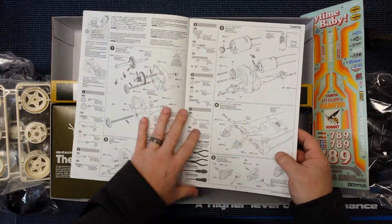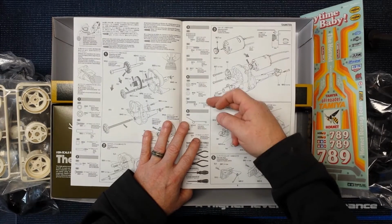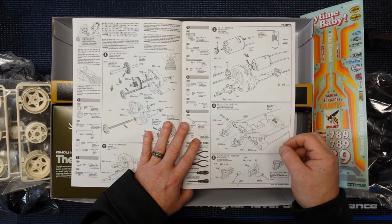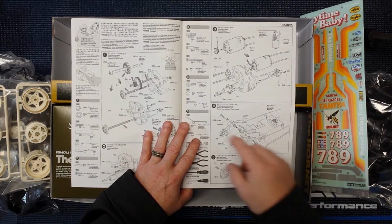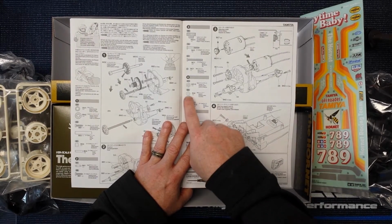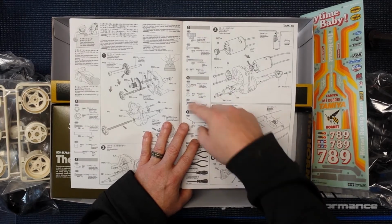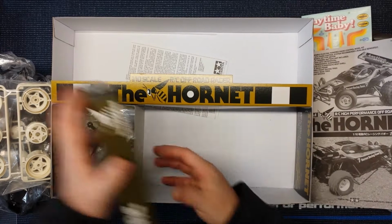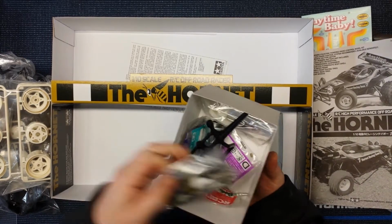And when you're going through the steps, it's best to lay out the required hardware for that step. That way you're not constantly digging back through the pile of hardware to figure out what it is. And you'll see some of them are like bag BC, BA, and you'll be able to figure out where these bags are by the bag labeling, which is in this box. This box is very similar.